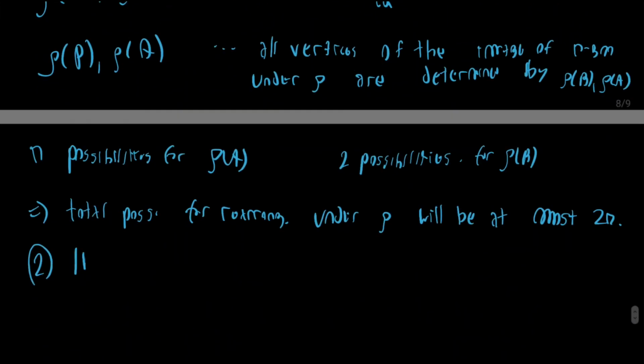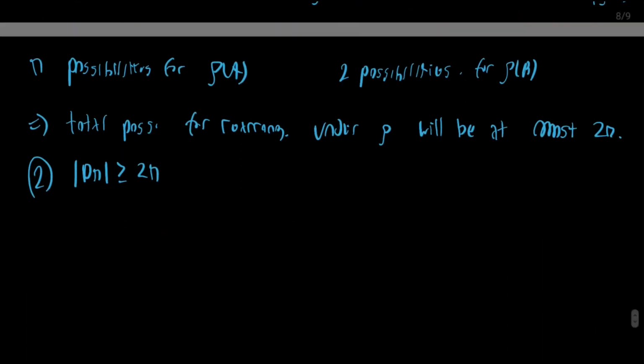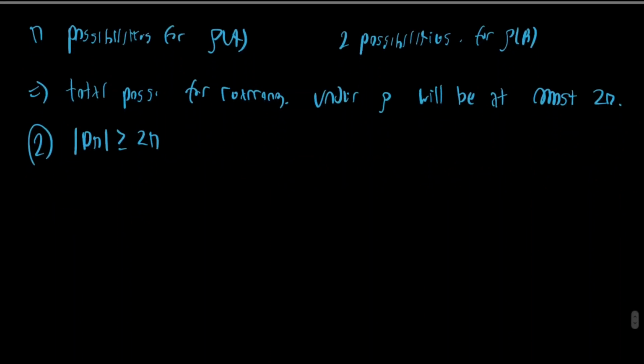Now let's prove that the order of D_n is greater than or equal to 2n. So now, in order to prove this, we wish to find at least 2n elements of D_n, meaning at least 2n symmetries. So we start with rotations.